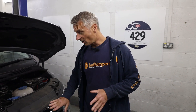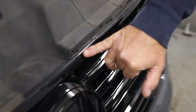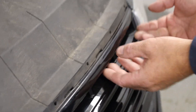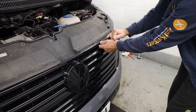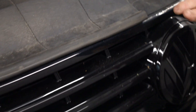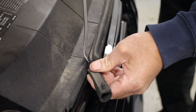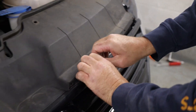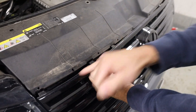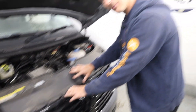The next bit we need to do is disconnect our grille from the main part of the bumper carcass behind. You can remove this rubber trim here which actually makes things a little bit easier, because you can see the grille versus the bit that's going to stay on the vehicle. That means I can give it a gentle pull and you can see the clip coming out. With the rubber trim on, you're not necessarily seeing whether the clips are coming out and you could break them. So it's nice and easy with the trim tool to peel this back, find where the poppers are, remove the rubber strip, and then gently work our way along from each side. That's the front part of our grille loose.